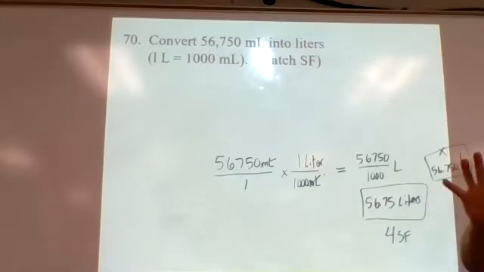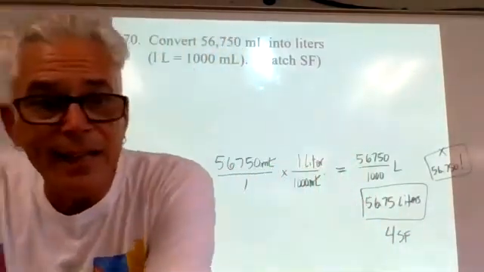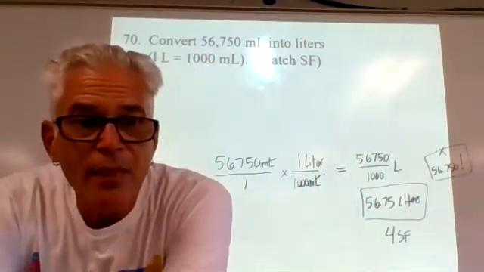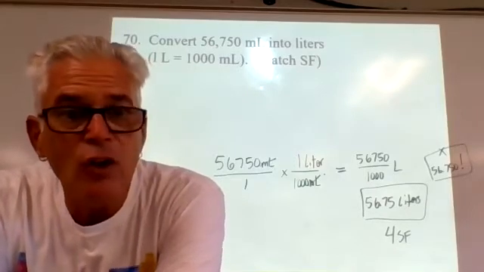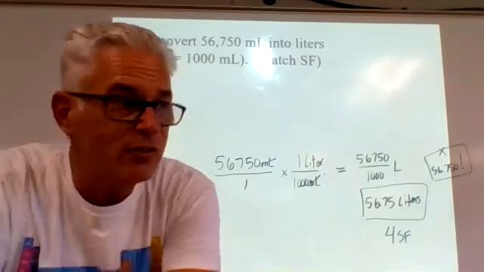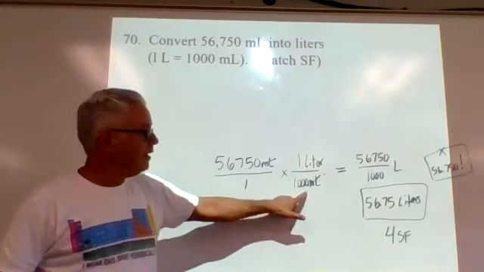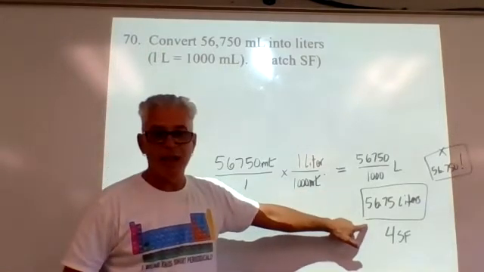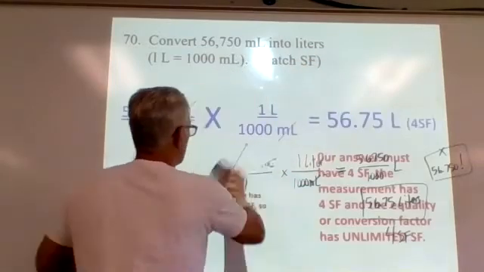That is 5 significant figures, and with 5 significant figures, that's not following the rules. The mathematics limits how many significant figures are in your answer. You must round your answer to the correct number of significant figures. This has 4. This has unlimited. The answer must have 4 significant figures. And again, we got this all right again.